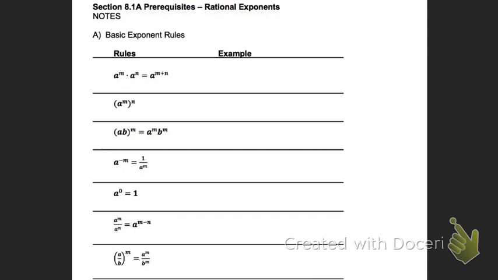When you have two exponents that are side by side, y'all remember our little things we did? When they're side by side, you add those exponents together. So if I had x squared times x cubed, then the answer would be what? X to the fifth. Good. When you have a power to a power, you multiply. So if I had x squared to the third, that's when you would multiply, and you would have what? X to the sixth. Yes.